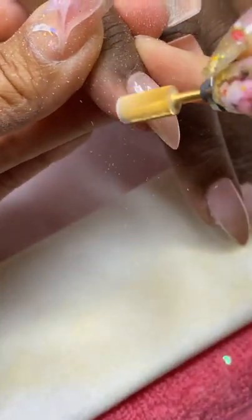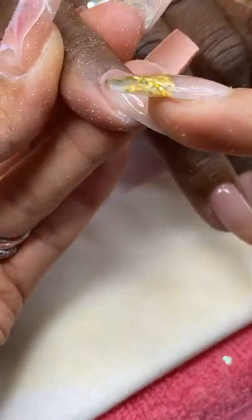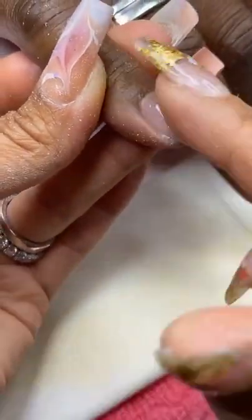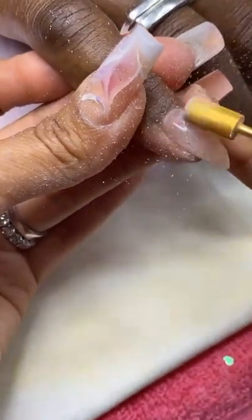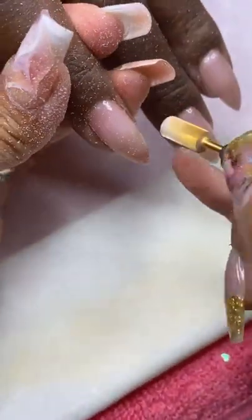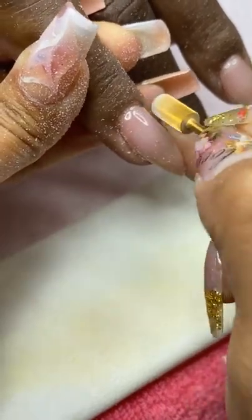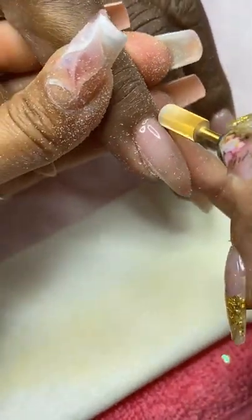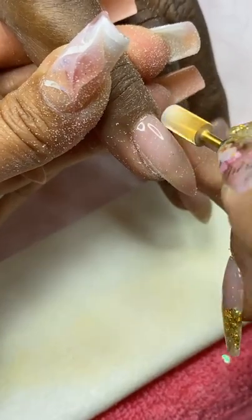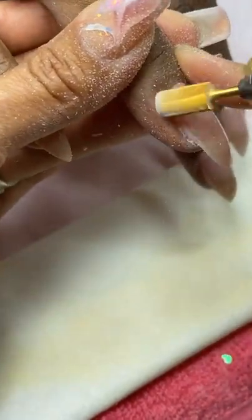Yeah, em không có dũa nhiều đâu tại vì cái nail bed của cô is already smooth. So the nice thing about the hybrid is you could control how smooth this top is already. So you really don't have to file too much. You can just lightly, if you feel like it's a little uneven. And then the rest, we can just buff the nail. Yeah, nhiều lần á, Cindy dũa sơ sơ thôi. Dũa around the cuticle area just to make sure the gel did not touch the skin. So that when it grow out, it's nice and smooth.